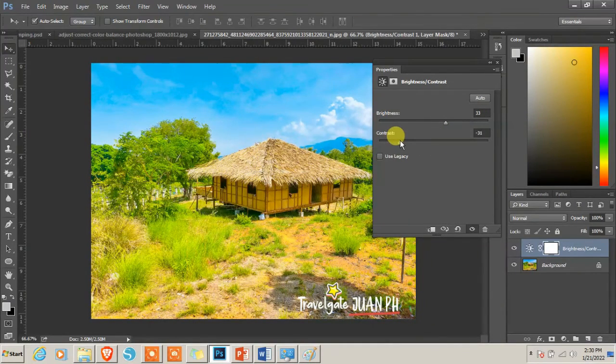Alright, so that's how we use this. Ito, linalaro lang din naman siya. Check natin. Okay, that is the original. So, once we set this one, yeah. So, ganun siya ginagamit.